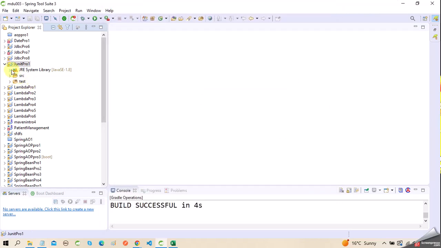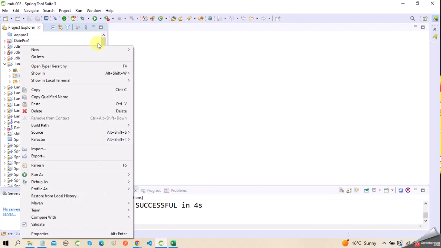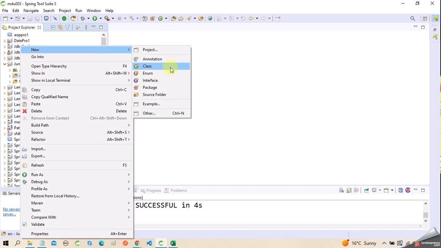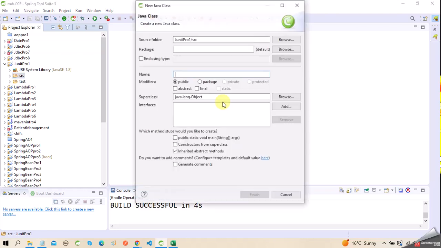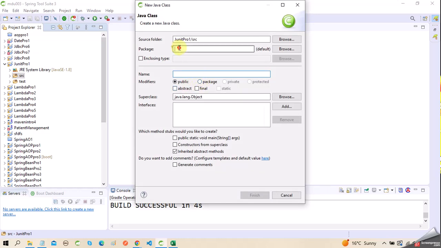Okay, so this is a project. Now I'm going to create a class with package name cts, classes, demo, and click on finish.